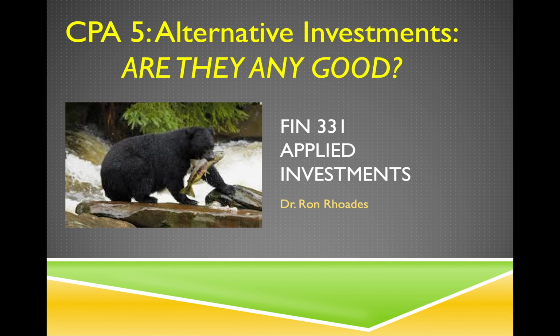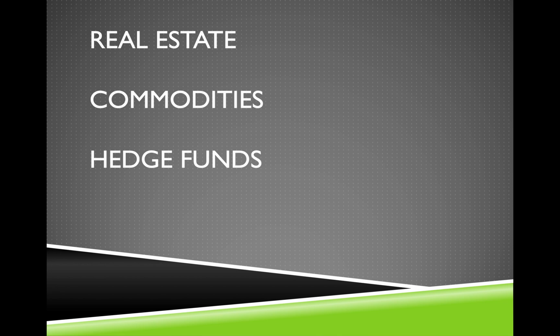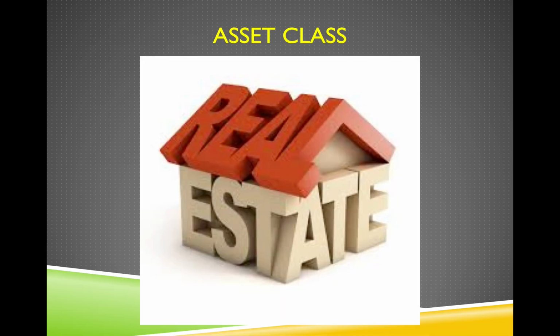We're going to get into CPA number 5, alternative investments, and ask the question: are any of these asset classes and investments any good? We're going to be studying three of what are called alternative investments, and there are others out there, but the main three are real estate, commodities, and hedge funds. So let's explore real estate first.